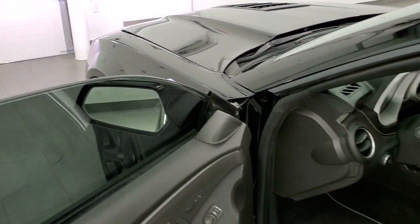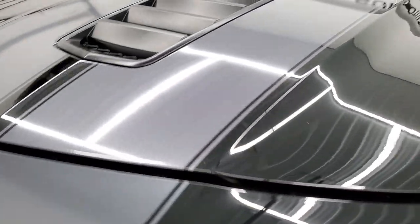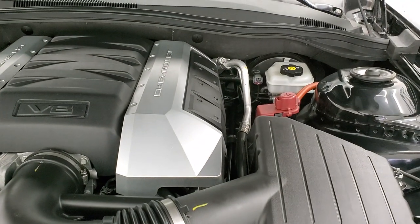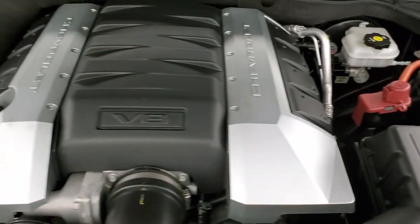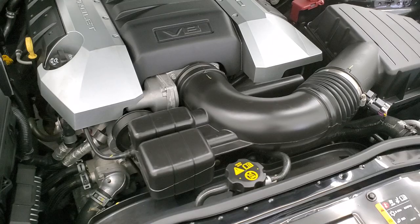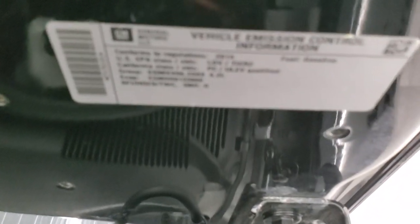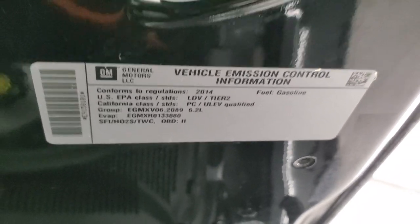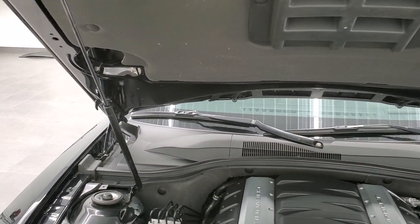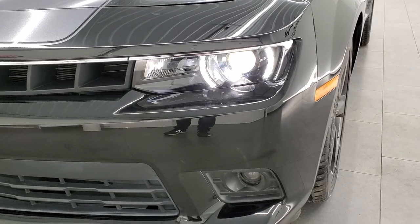I would personally like to thank you for checking out the video today. Hopefully from this HD video you will have been able to tell just how clean this car is all the way around, inside and out. Under the hood, we have a 6.2 liter V8 motor — 400 horsepower — and the engine bay is very clean and runs very smooth. Once again, this car has been fully safetied and inspected by our service shop, has a fresh oil and filter change, all fluids have been checked and topped off, and four brand new tires — this car is 100% ready to go. The hood shock is doing a nice job. You can see those HID headlamps and LED running lights.